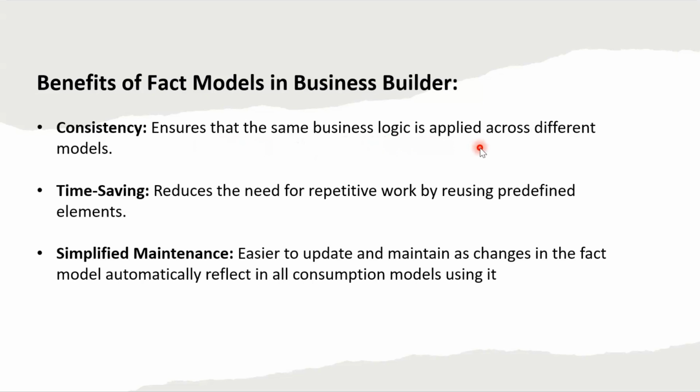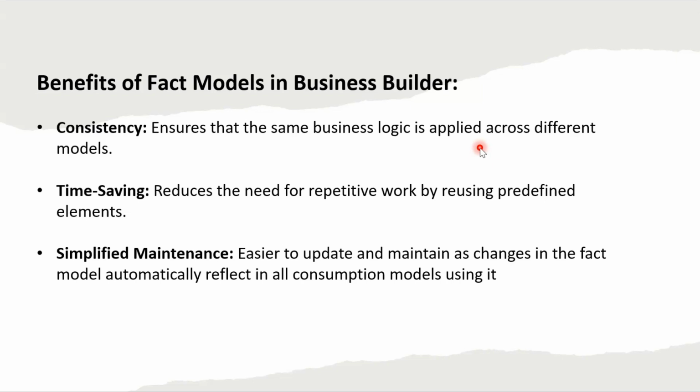So because you are reusing it, your logic remains the same at all the consumption models wherever we are using this fact model. Second thing is, if any modification comes for a logic change, then you need to come to this fact model and just simply change that logic. Okay, and then everything will be fine.